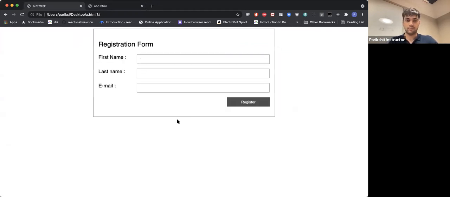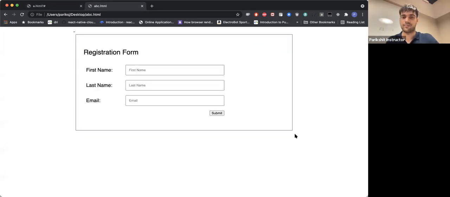Okay. Now that's a different problem, that the button looks ugly, and we'll fix that in a minute. But did everyone understand this much? Is there anything about this which is hard?